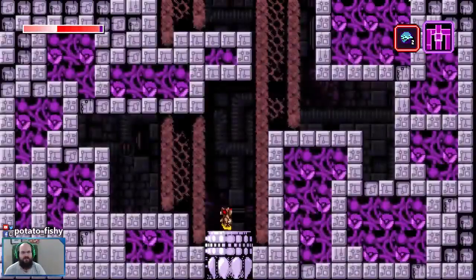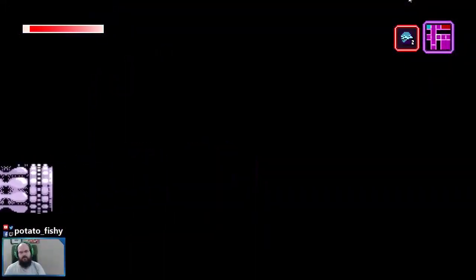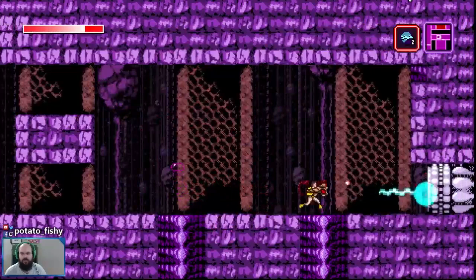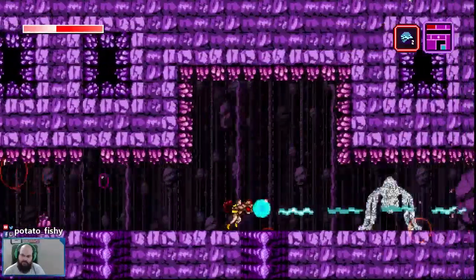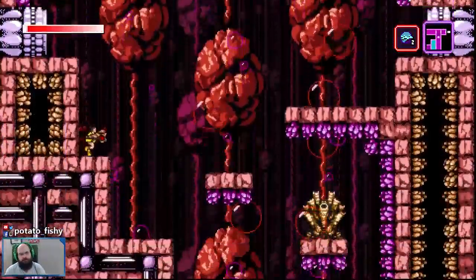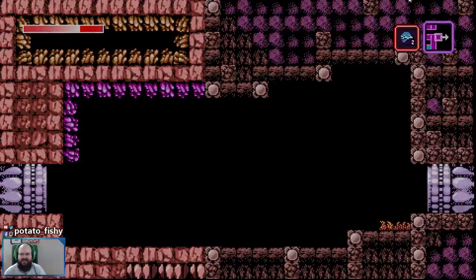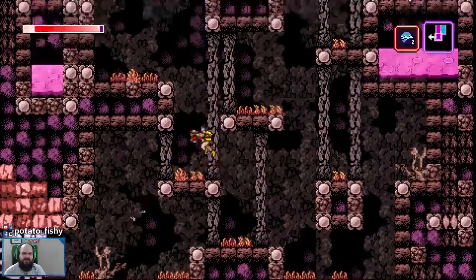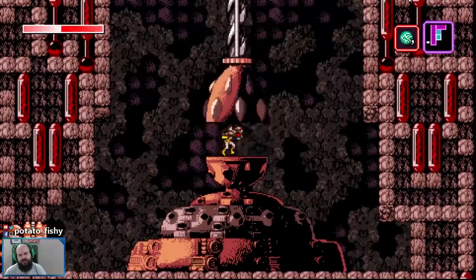This is not the way I meant to go. I got so distracted by that. An achievement for breaking a certain number of bubbles. Alright, we're back over here again, the place I was stuck at for the longest time. Let's see if I can warp through that wall there on the side. It kind of looks like I can.